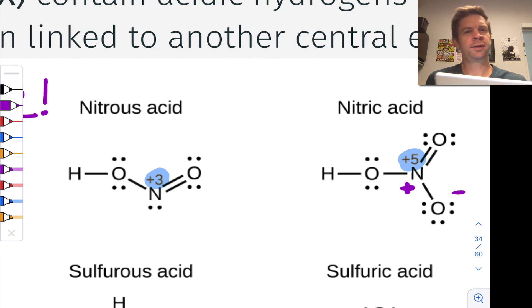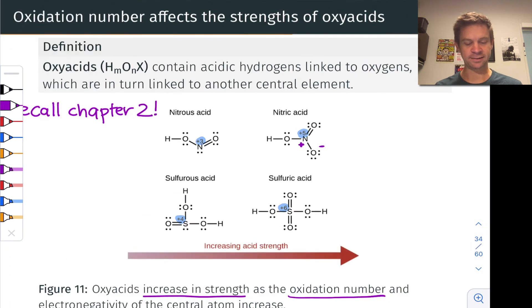In a sense, there's more positive charge at the central nitrogen atom, and so it wants electrons more than the nitrogen in nitrous acid, which has less positive charge associated with it. And so to obtain those electrons, it can surrender a proton or give up a proton as an acid would and form the nitrate anion in the case of nitric acid, which is quite stable, due in part to the plus five oxidation state in the central nitrogen atom, in nitric acid.